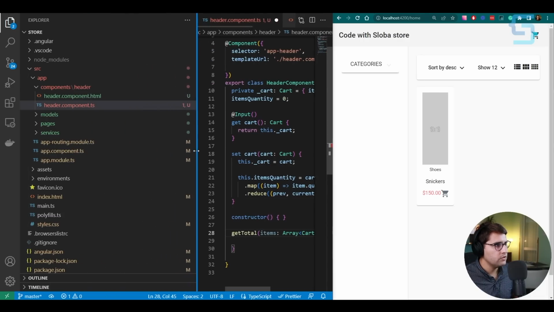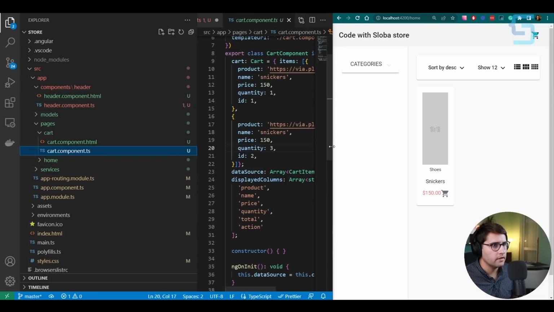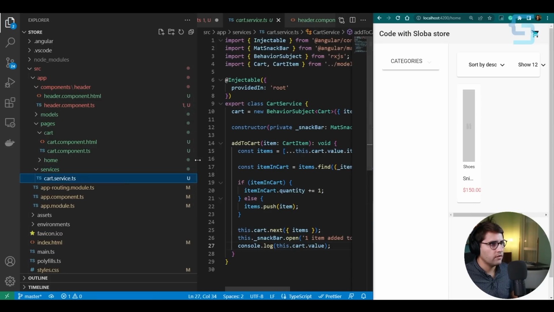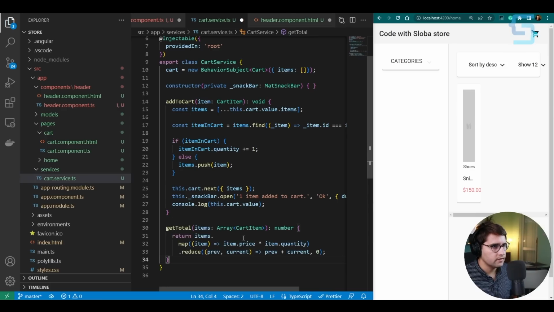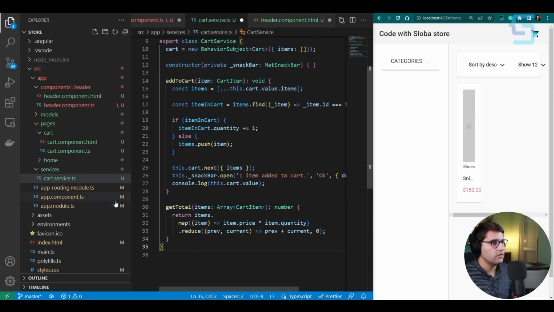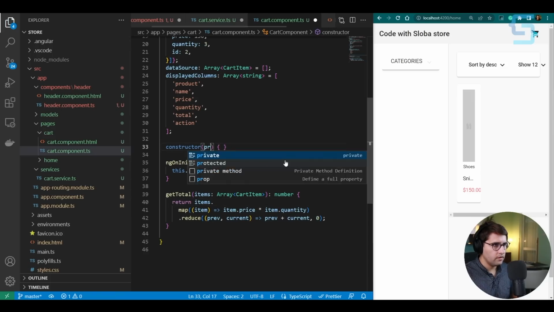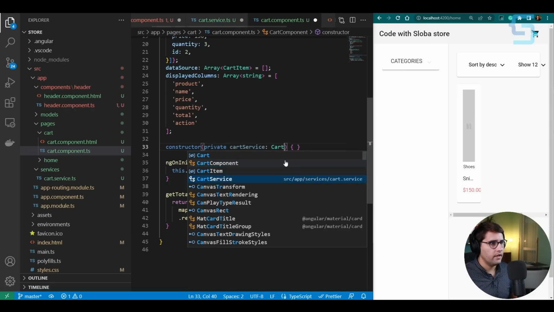What we can do is, we don't want to duplicate the code that we have, so we can go into pages, cart, and cart component and get this method which is already created, getTotal. Here we can copy it inside of our service and access this method from 2 places. So here we can add this method, and now inside of the cart component we can call this method. So let's add private underscore, or actually cart service, and name it cart, and add the type of the cart service.